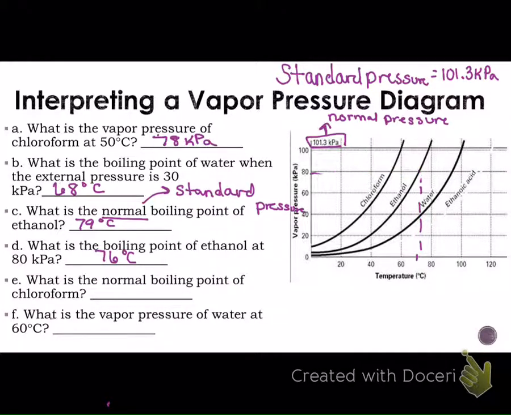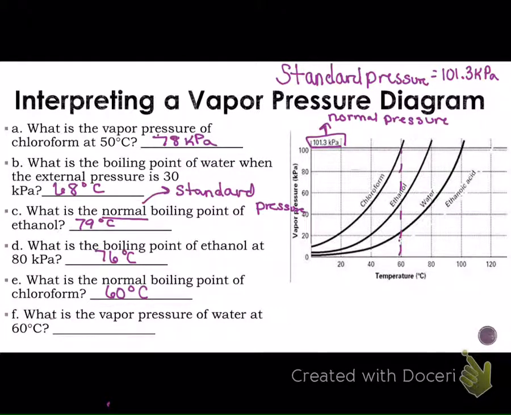Next question is asking for normal boiling point. Again, when you see that word normal, it doesn't tell you what pressure. It assumes that you understand that standard pressure for kPa is 101.3. So you just follow that 101.3 kPa line over to chloroform and drop down. Let me undo that line. Okay, going back to chloroform, it lines up right with 60 degrees Celsius. So estimating about 60 degrees Celsius is the normal boiling point, because that was at standard pressure.